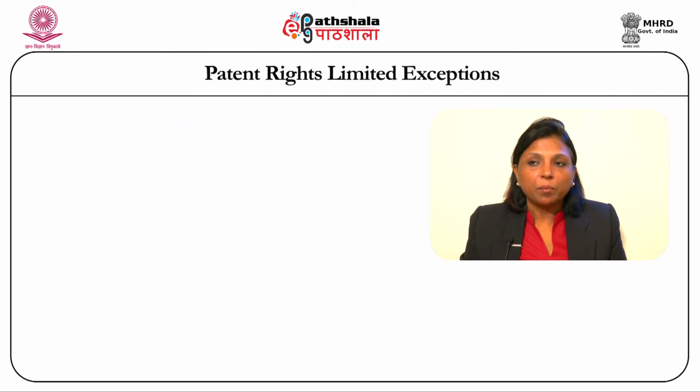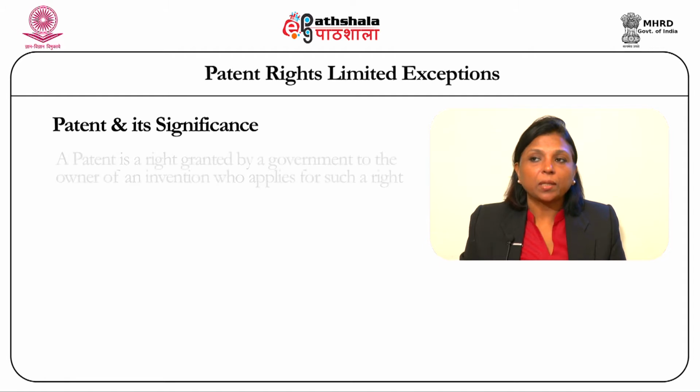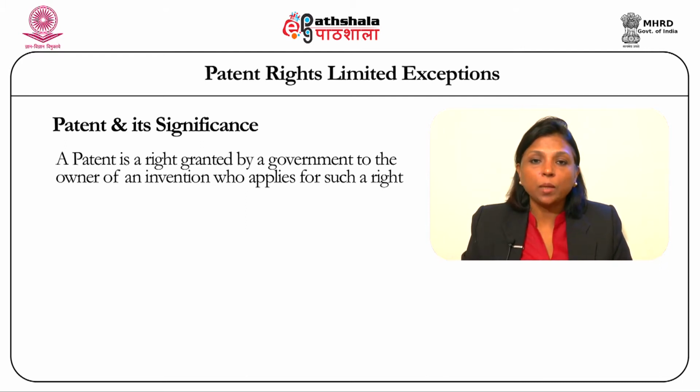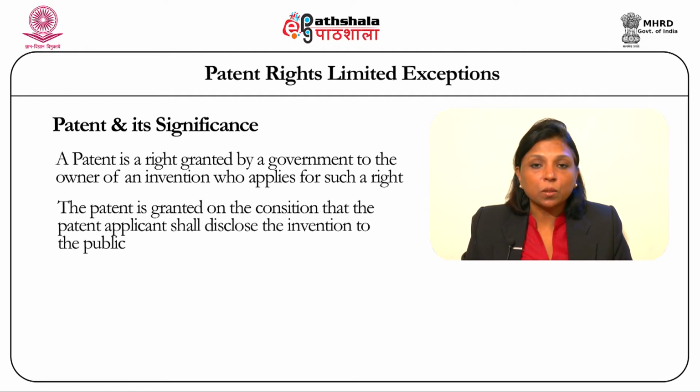Now, to come back to the brief background on patents and its significance, you are aware that a patent right is owned by the patent owner, and a patent owner can be the inventor himself or any person to whom the inventor has assigned his rights in the invention. So, the patent owner can be a company also by way of an assignment. The patent owner can also be the heir of the inventor or the person who is assigning his rights, and this is by way of operation of law. For instance, in case a will has been written.